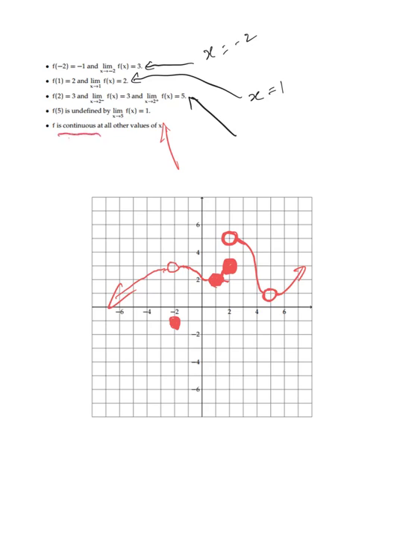This word continuous, we'll encounter that in a couple more sections, but what it means is the graph is connected. So the only places the graph might not be connected are at x equals -2, x equals 1, x equals 2, and x equals 5, and then the information here tells us whether they're connected. Notice that at x equals 1, the curve was connected because the limit value was 2, and the function value was also 2. That's what it means for a curve to be connected. Anyway, let's move on to the next one.